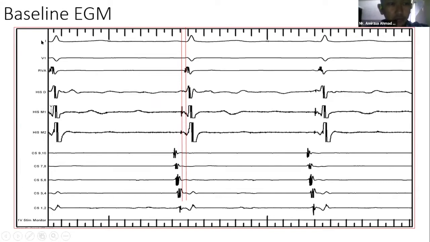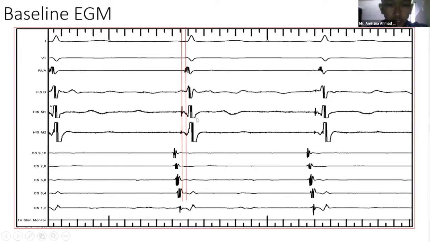First we put on the ECG. On the ECG, the PQRS must tally with the RV electrode signal, which is under the QRS. For the HIS signal, you must have a sharp HIS signal and a big V on the HIS channel. Compared to the CS, you must have a big A but a small V. This is the proper position of the catheter. If you cannot find a sharp HIS, you need to reposition the catheter until you get at least the HIS signal before we start the maneuver.